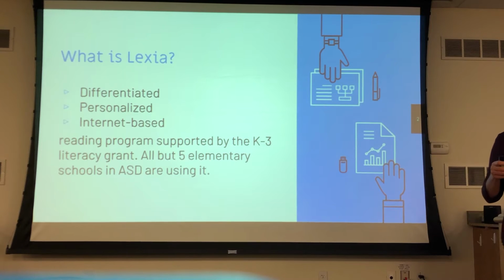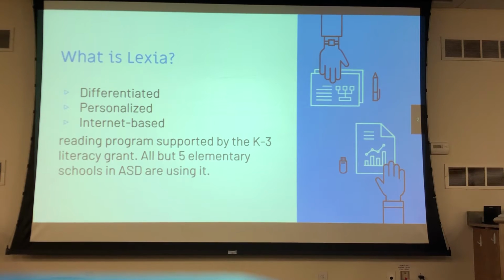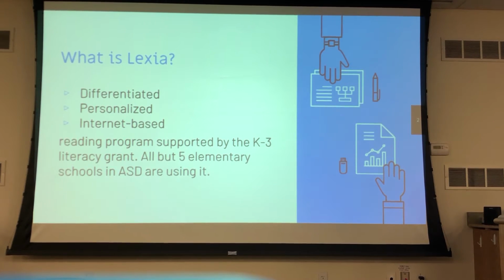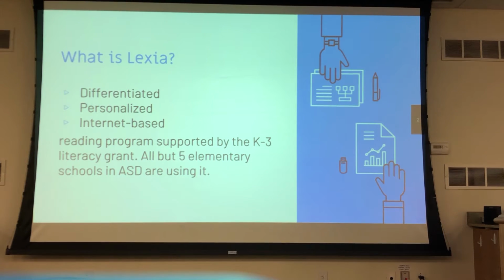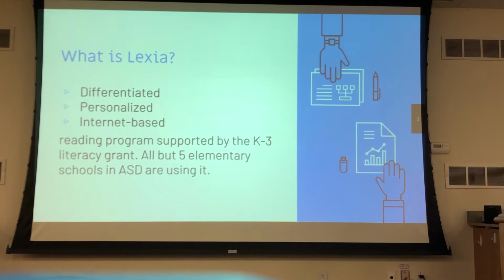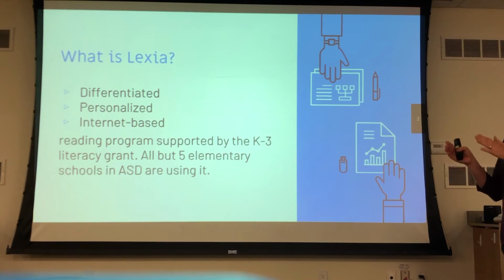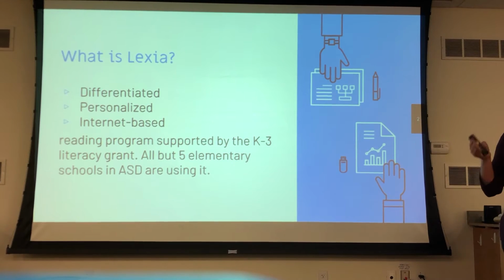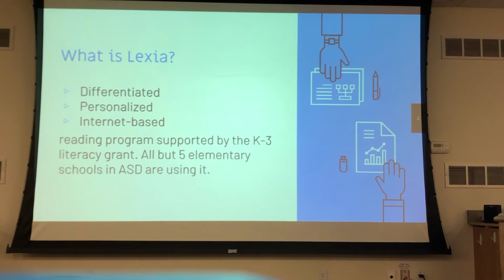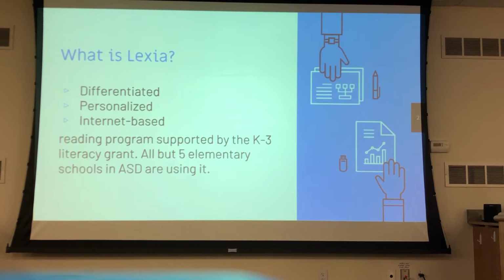If they meet that 60 minutes a week, then they're considered 100%, even if they're still below the skill level they need to be. That's what the grant wants. It's usage, not skill, that they're looking at. So even if our little red and yellow DIBELS kids don't move in their skill level in Lexia, that's not going to affect the grant. It's just their usage minutes, if they're meeting those usage minutes at least 80% of the time. Okay?